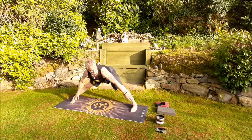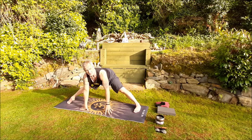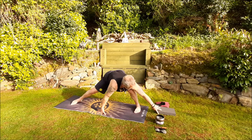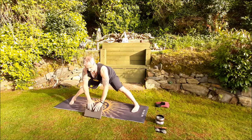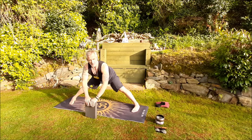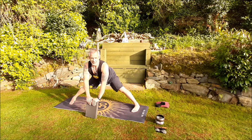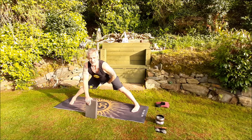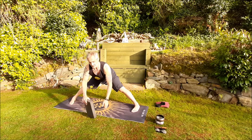square onto the side of the mat. So you might want to move them a bit further apart, bring them a bit closer together. And remember, if you need your yoga block for this, it can be however you need it. So remember, listen to them hamstrings and them abductors. These are not poses that you can really push because you're likely to hurt yourself. So nice and gentle, remember, relax on an exhale.